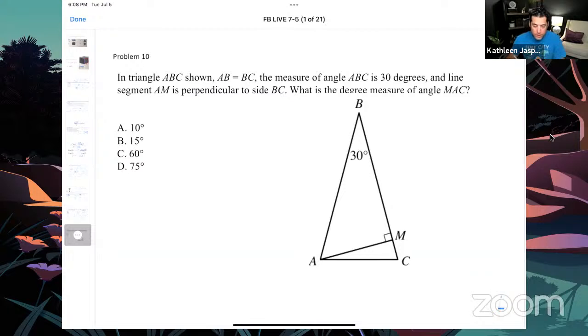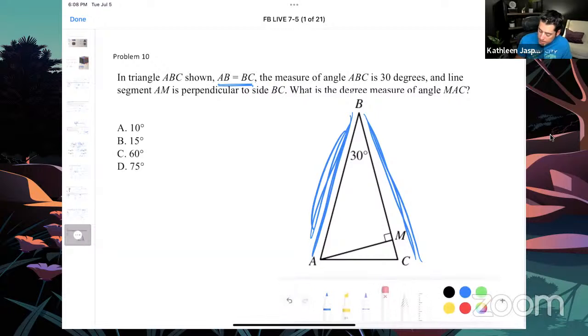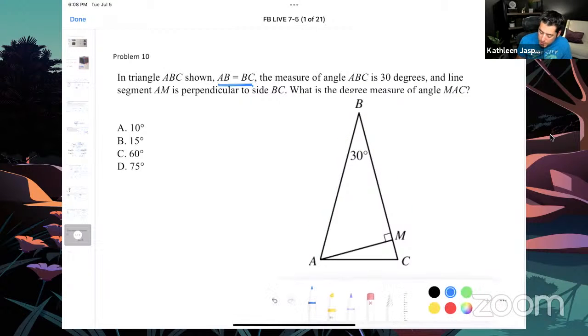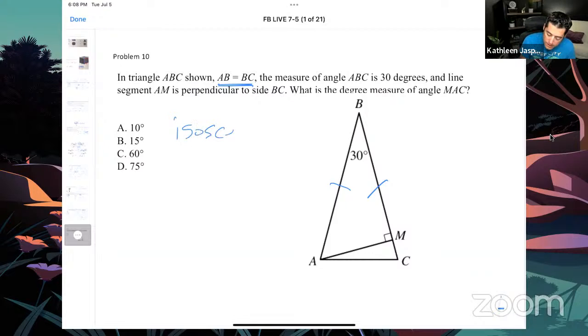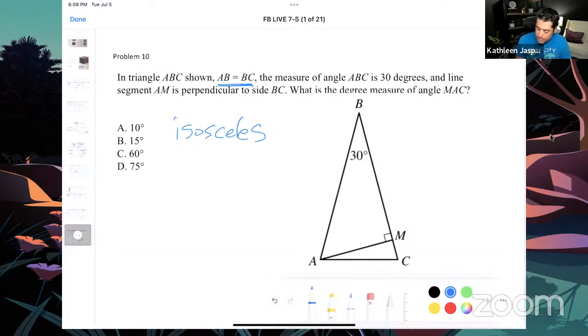So I'm going to give you all the goods on all these geometry terms that they're giving us. We'll start out with this. ABC, AB equals BC. If AB equals BC, that means that 2 sides of a triangle are the same. We put these little congruent marks here. When we have 2 sides of a triangle that are exactly the same, what type of triangle do we have? And we have an isosceles. Okay.